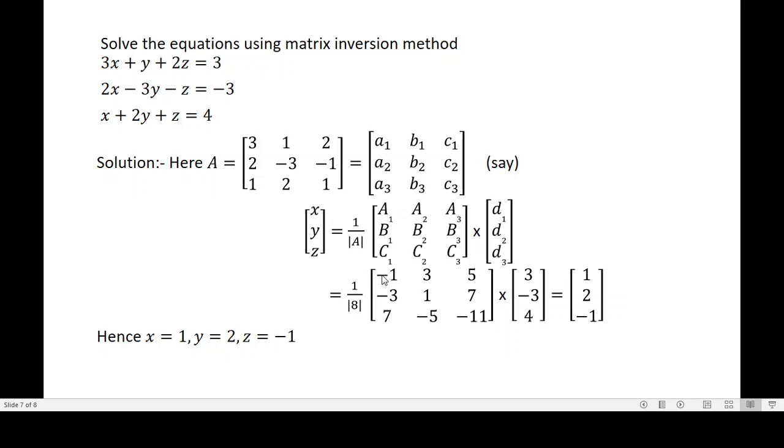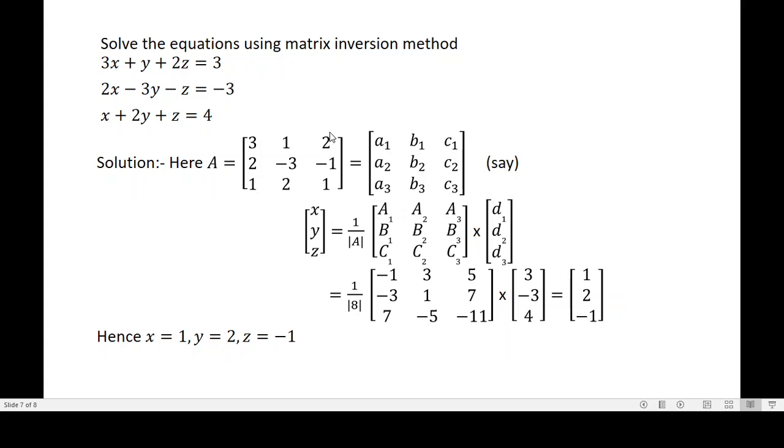Minus 3 plus 2, that is minus 1. Okay. So the first element is minus 1. Then consider the second element. This is 1, in the second column and first row. So delete them. Deleting the first row and the second column, we get a minor of order 2, whose value is 2 plus 1, which is equal to minus 3. Now since it is in the first row and second column, it is multiplied by minus 1. Therefore, the second element on the first row is equal to minus 3. First element is minus 1. Second element is minus 3.